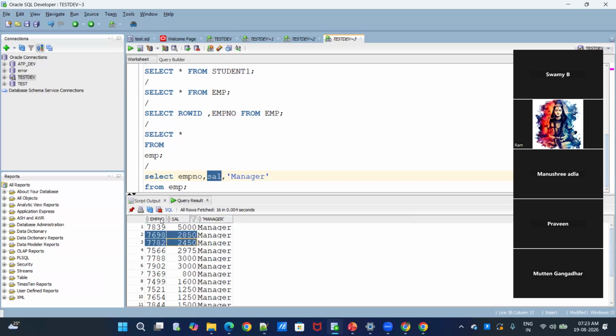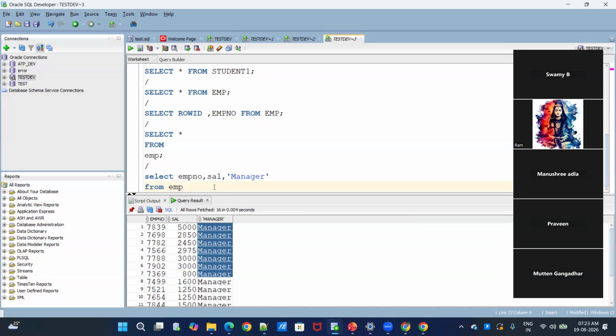In the header section it shows the column name, but for this literal value, it by default takes it as a column name and repeats the same value as many times. So this way also we can use different unique text in the selection criteria.